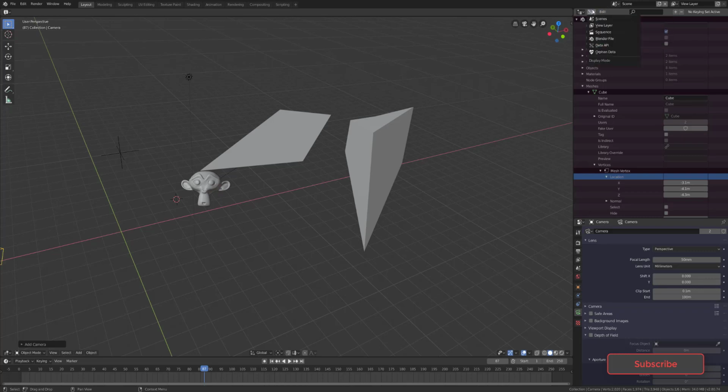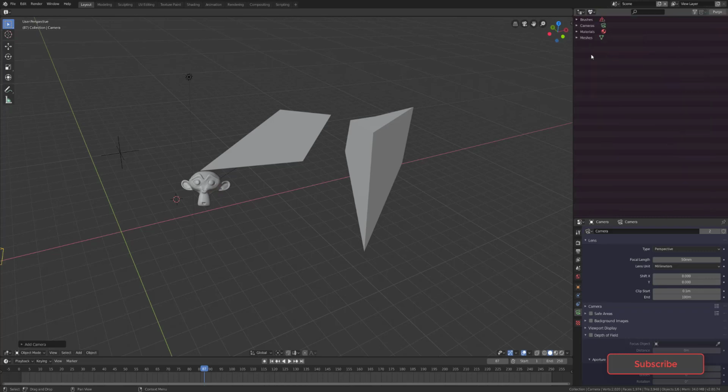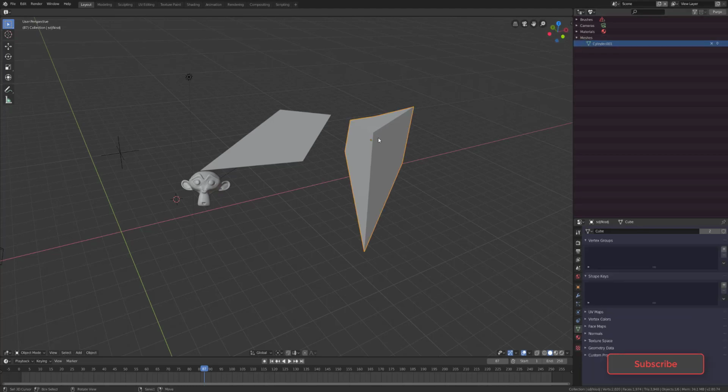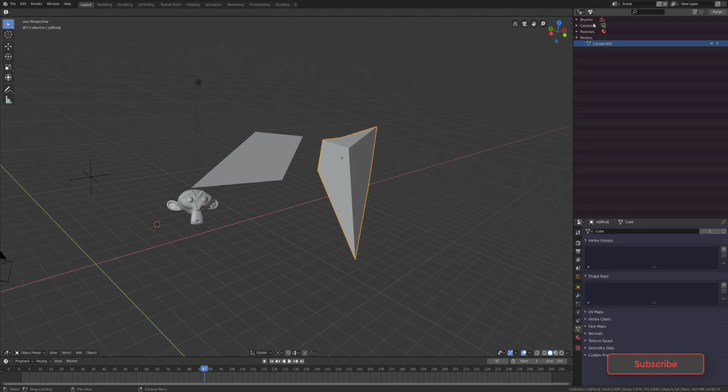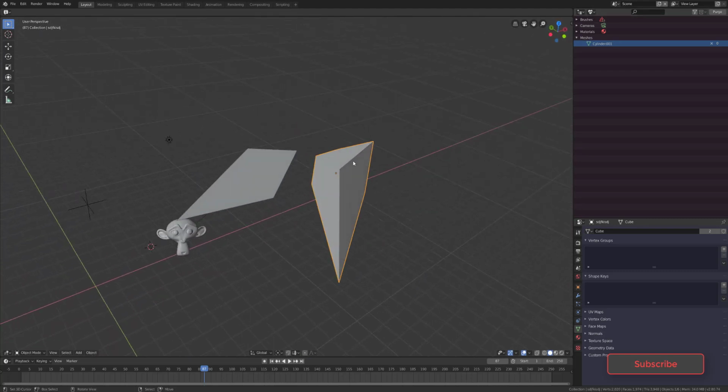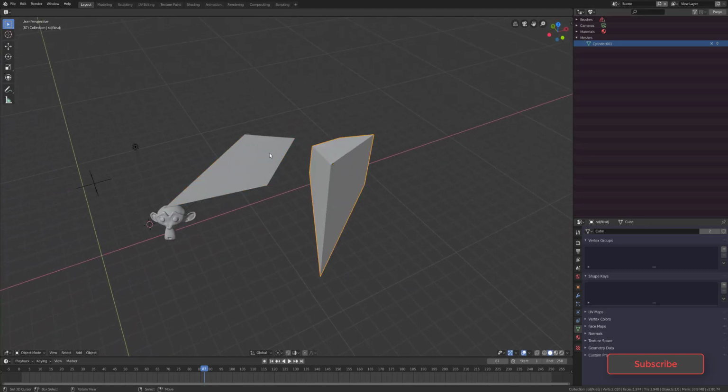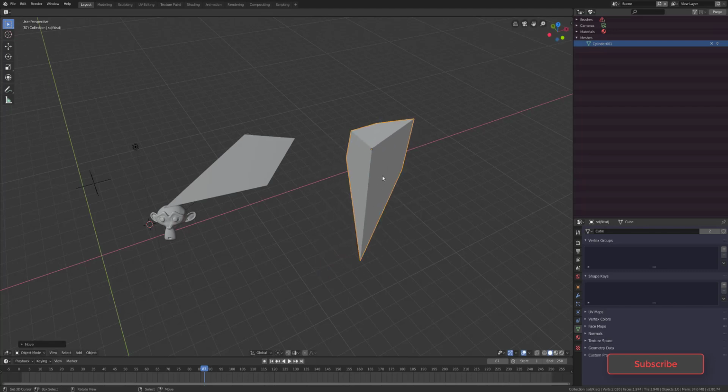It is worth mentioning orphan data. I think it's interesting, and it's quite particular to how Blender manages information. If you remember that cylinder that we changed to use the cube geometry, those two are using the same mesh information. So the cylinder mesh information is not used anymore, and it became orphan data.